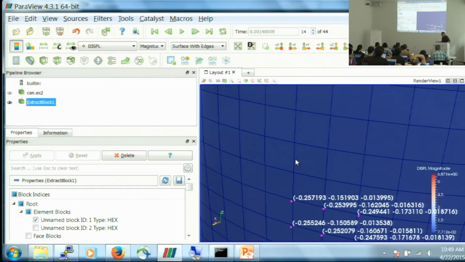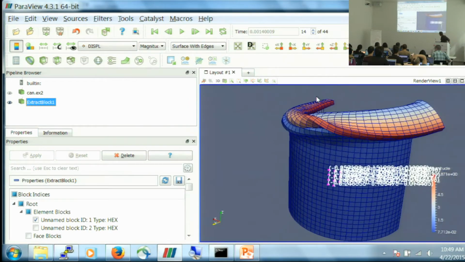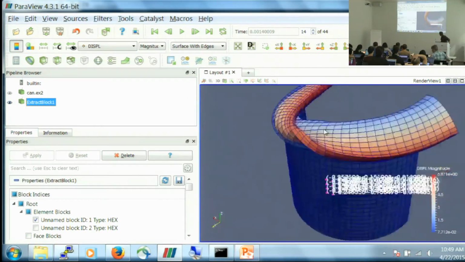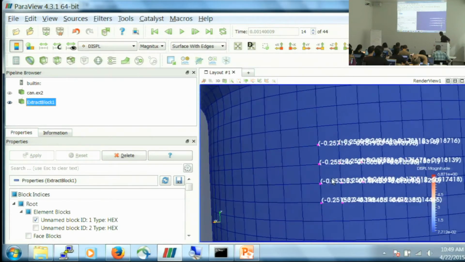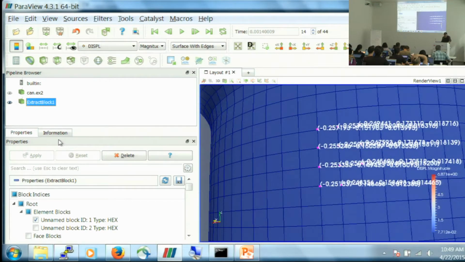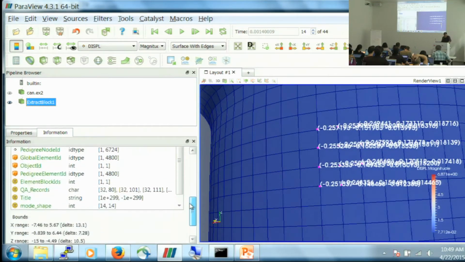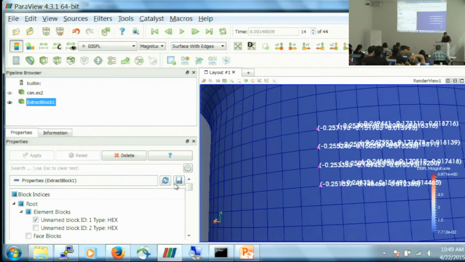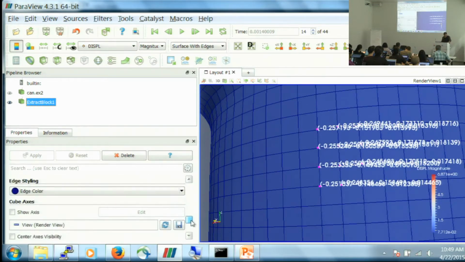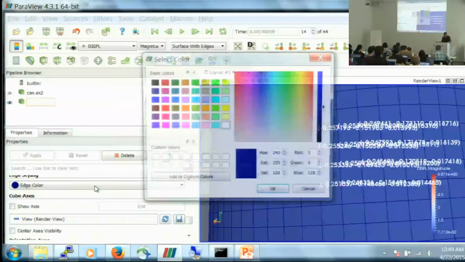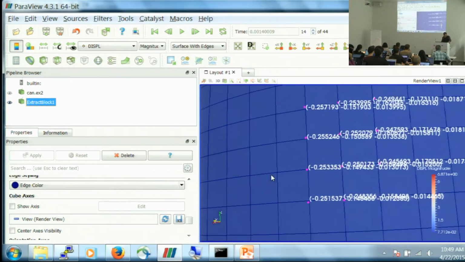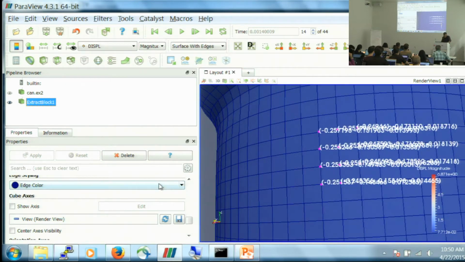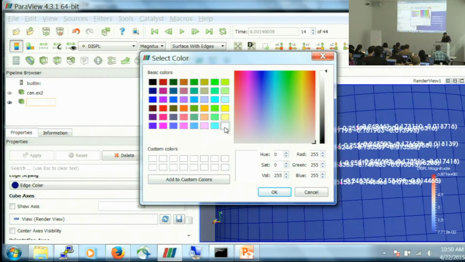Oh my gosh, it's hard to see because it's all blue. I apologize for that. Anyway, you can replicate that also on your screen. There is most likely a way to change the display property. If I go here, edge color, I select white. Okay.